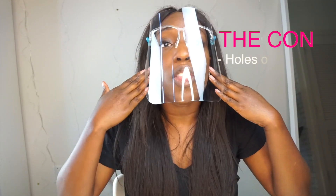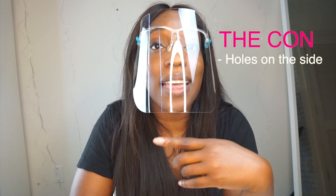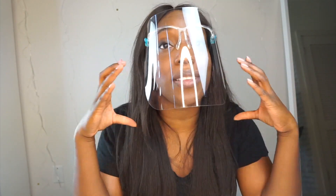There are so many pros with the face shield. What are the cons? The only con I can see is the holes on the sides. Think this through: if you are not sick, this is a very good protection for you. But if you are sick, you need to wear both — because when you speak, your droplets are still going to come through the sides and could reach little kids or others nearby. Wearing the face mask underneath the shield would help protect you, them, and everybody else. But if you are not sick, this is fine because droplets don't curve — they don't come up from the sides. So you are basically much more protected with this face shield than with the face mask.